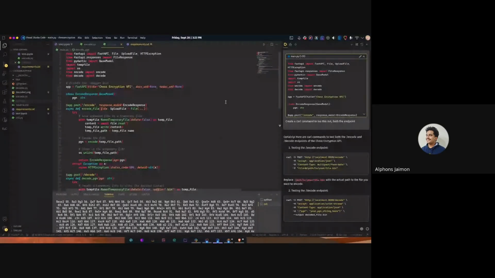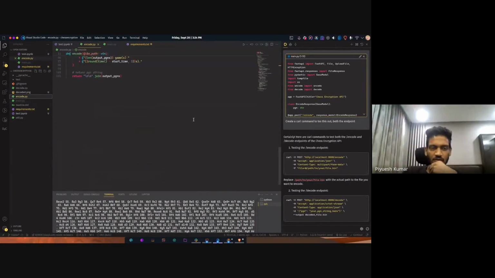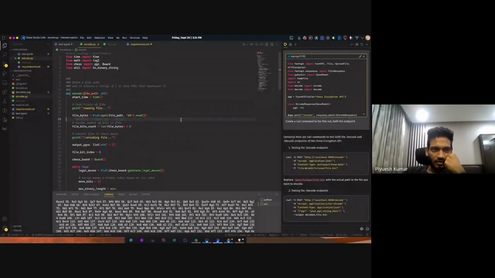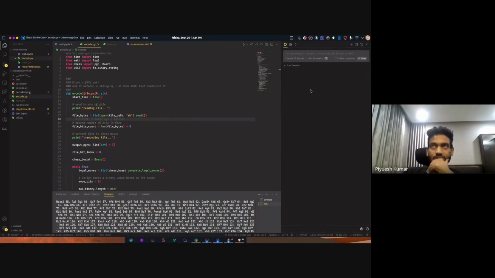So maybe try and experiment with this, guys. Take a code base which you see is inadequately commented, for example. Just try using these tools to understand it, or ask it to generate documentation, update the documentation within the piece of code, and see how it performs. Maybe we can do something like that for encode, right?